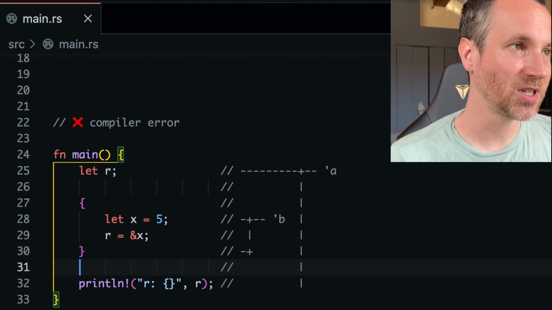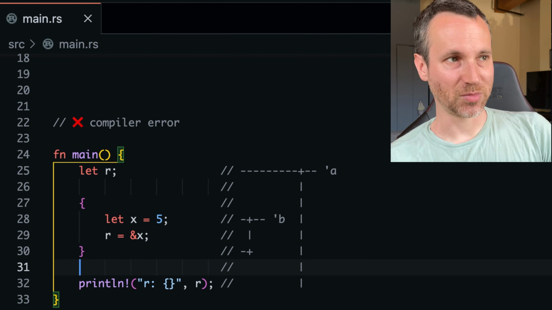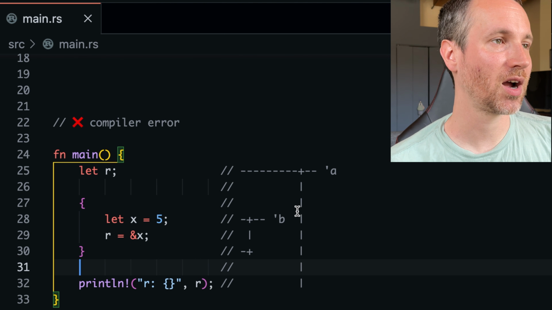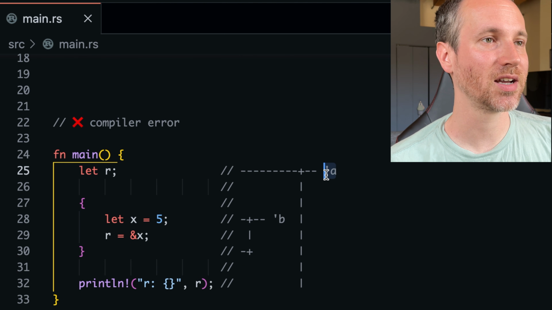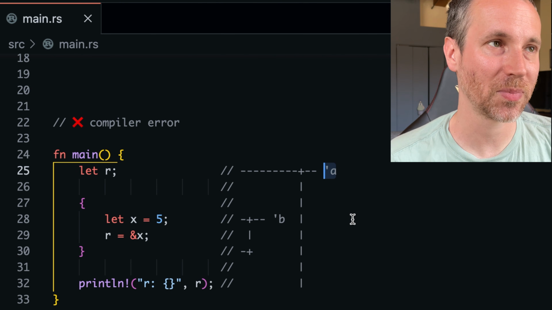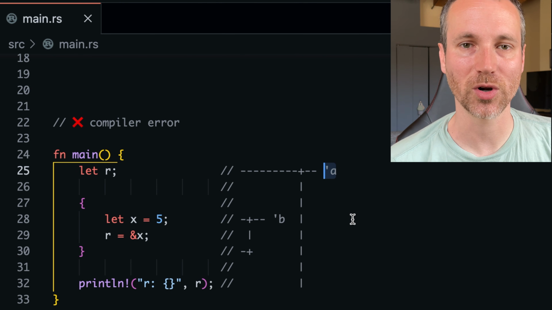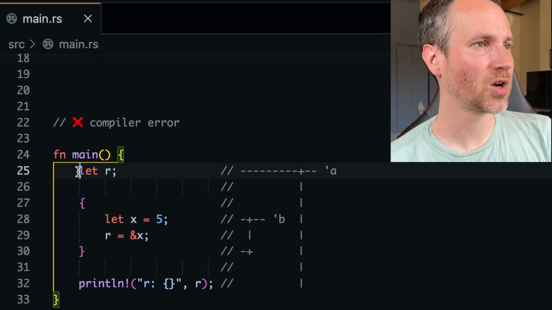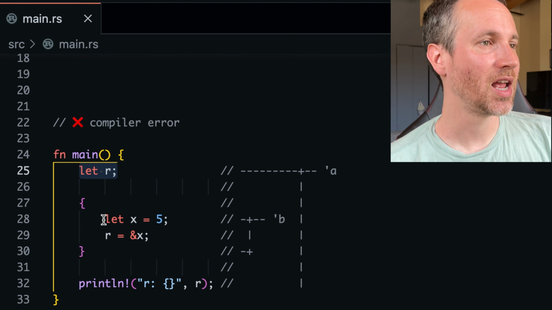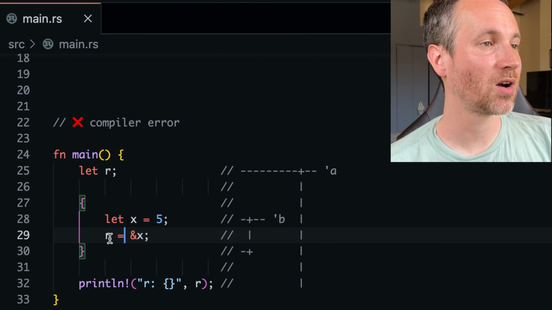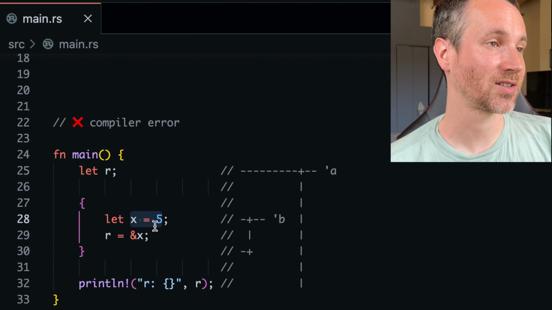So let's review scopes again real quick. I have an example here, and this is an example that would fail. It would not pass the Rust compiler. But let's take a look at this idea of this single quote a, or a tick a. That's kind of the idea when we're using lifetimes. So that's what we're going to use here. So we have r, and then we make a brand new scope, and we want to reference r, and we want to give it x.